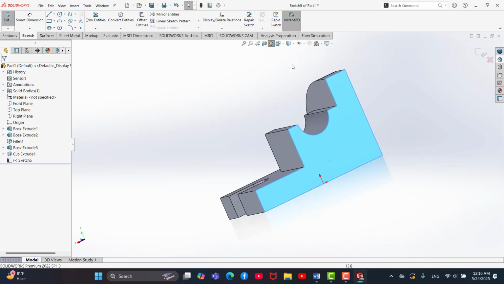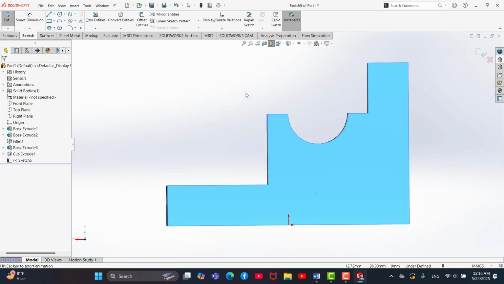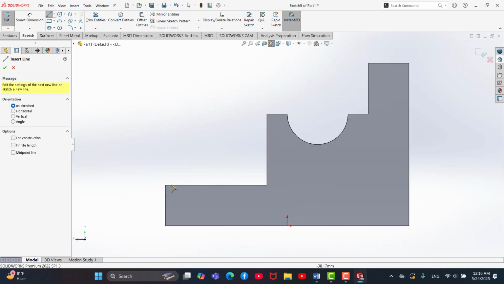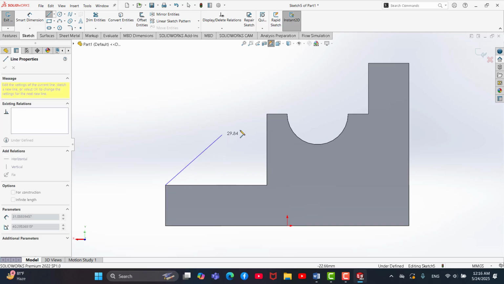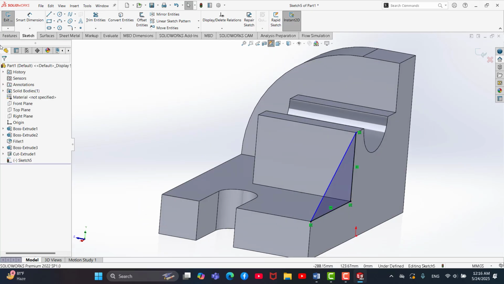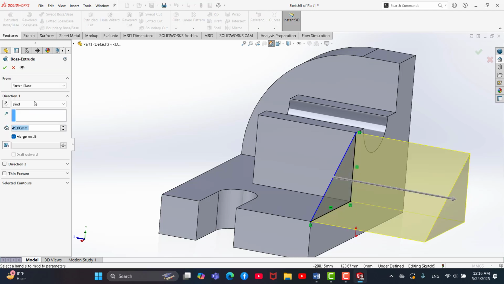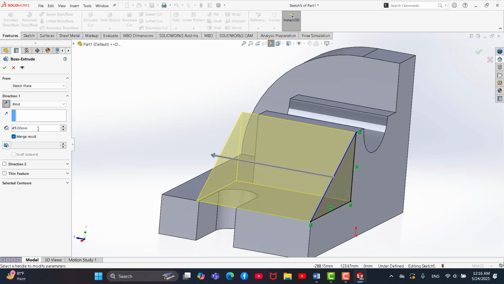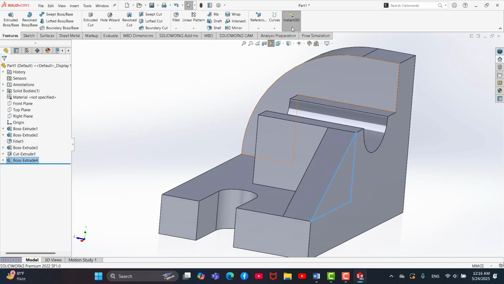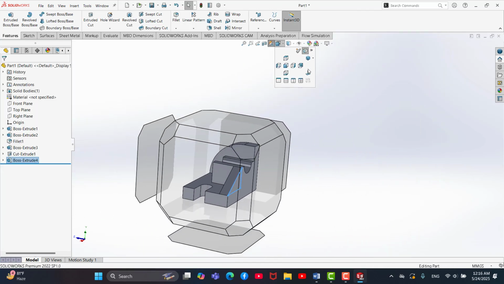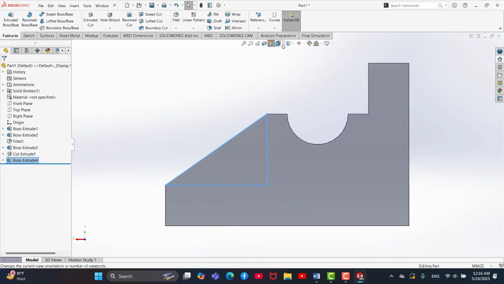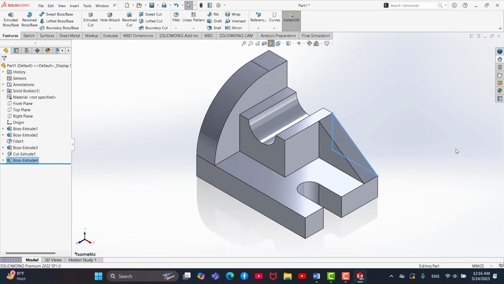Okay, and viewers, make it normal to, and make a triangle here, select this point and close this portion, and go to the extruded boss and extrude it in the reverse direction. So select this here, and it would be 12 millimeter. Okay, so viewers, here our design is complete, and here is our isometric view.